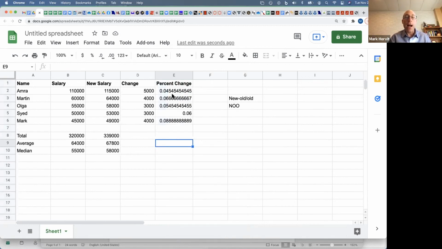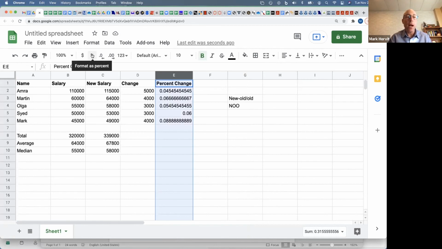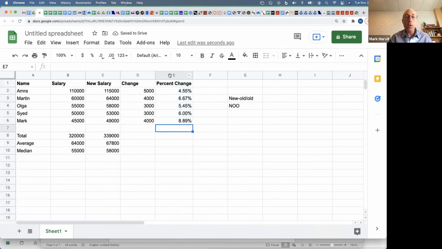You know what? Just in the interest of time, let's do this. We can click on column E, highlight the whole column, go up to the top, and you'll see that there's a percentage sign right here. There's also a money sign. Mine's in dollars. Yours can be whatever it is, of course. I do percents, and it's going to convert these to percents, which makes them easier to watch. So highlight the whole column, come up here, click on percents.